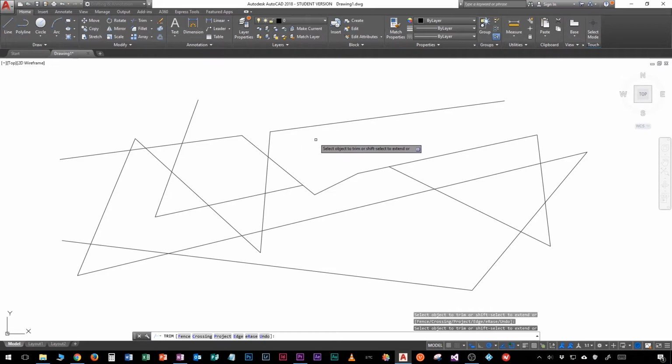If I click and hold down the shift key at the same time, the trim tool now turns into an extend tool. And the way the extend tool works is if I hover over the line to the right, it will extend to the right. And if I hover over the line to the left, it will extend to the left. Again, just like the trim tool, there has to be an intersection for it to extend to. It won't let you extend it into infinity.